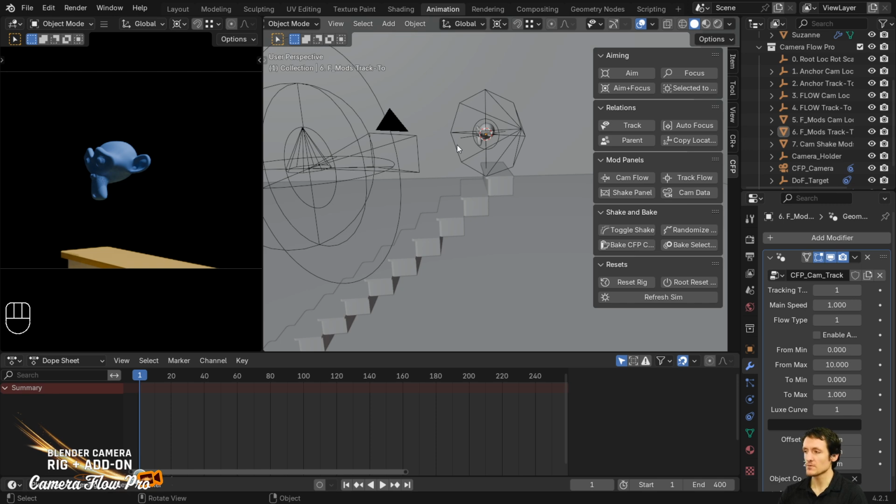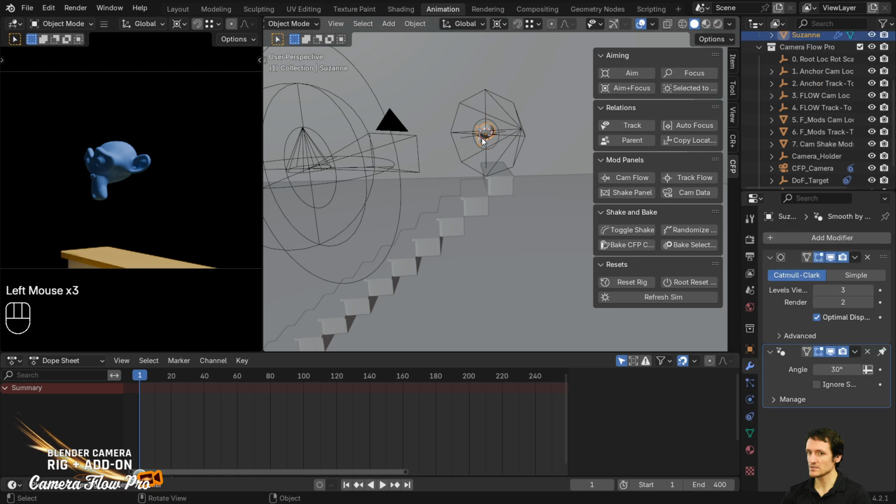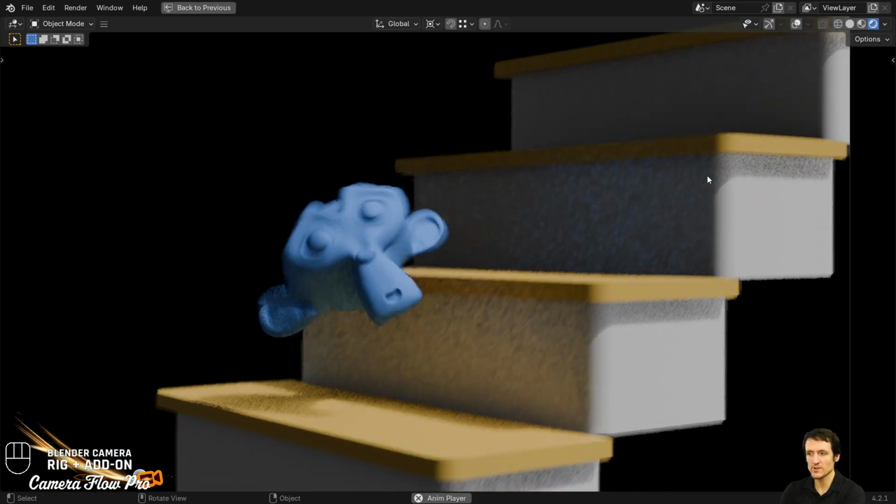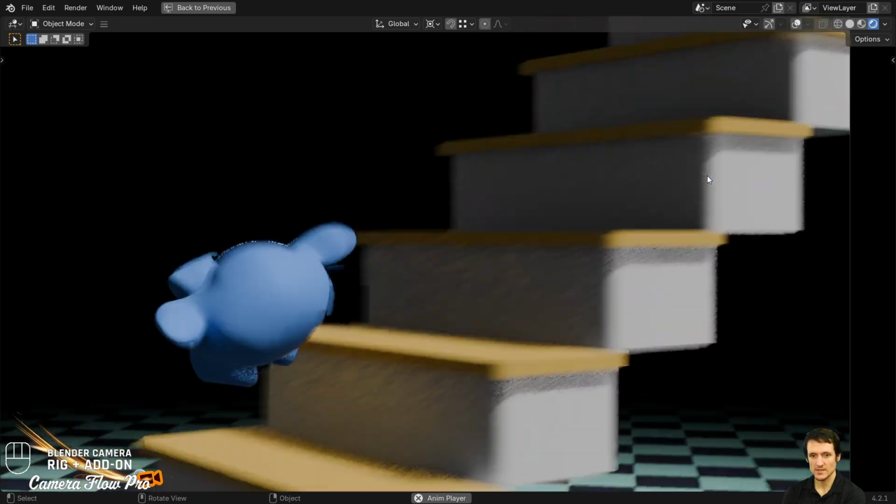What if you want the camera to actually move along with the object? Well, there's a couple of different relations here. Parent is more for if you want something to control not only the general location of the camera, but also as the object rotates or scales, it's going to also affect the location of the camera. In this case, since this object spins so much, we're going to select the object and do copy location. Now it's going to smooth follow it and track.